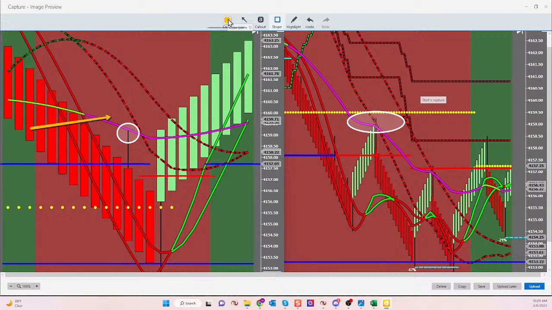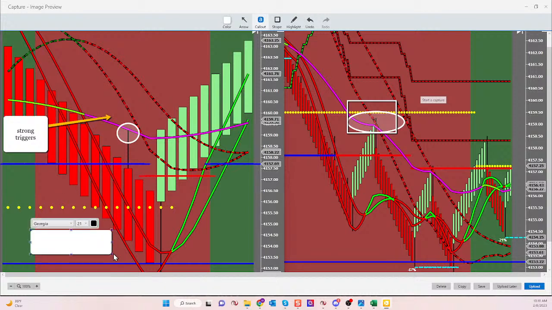And then there's the shape function. Maybe you want it to be white. We'll take that shape function and maybe we'll put it around our entry. So what you're doing now is you're giving me a little bit of information to let me know why you did what you did, but you're going to use this call out button. And you're going to write strong triggers, right? Because that's rule number 1.